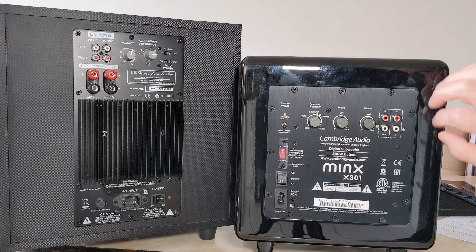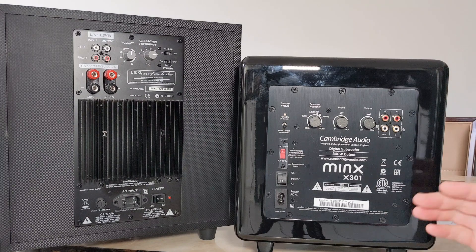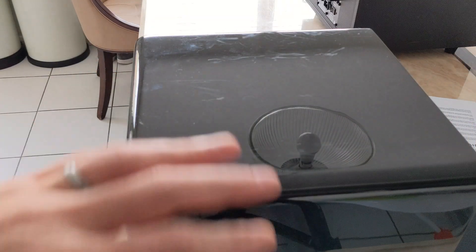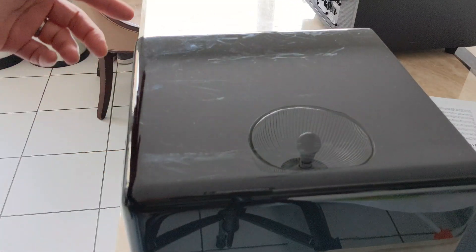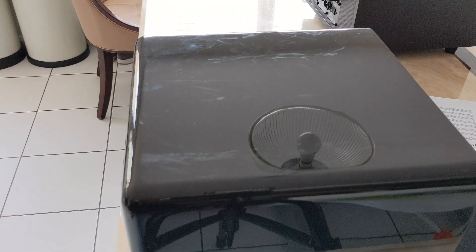One thing I noticed when I got it - it's this shiny piano black and it's really nice, it actually goes with my Wharfdale 230s which also have piano black on the front. But on the top it was quite scratched - it looked like they'd had something resting on it. Once you get the right camera angle and light you can see the scratches clearly. They'd had something on top of it and it scratched all the gloss piano black on the top. I mean I could put it by my hi-fi and no one would notice, but I would know.